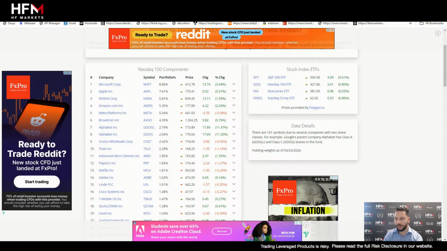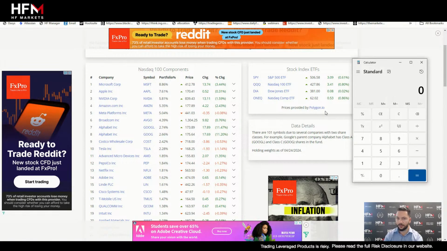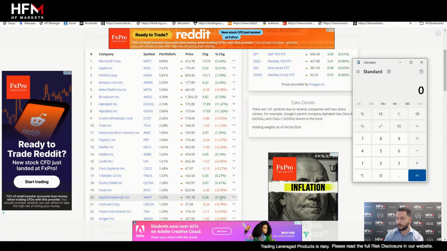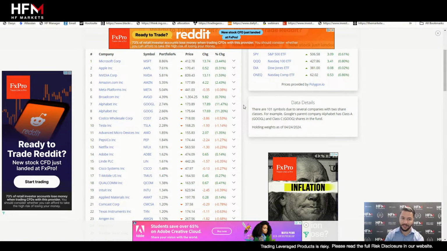Somebody says to me, what if you look at the top 20 rather than everything above 1%? Oh, of course, that's something that you can look at. So if you look at top 20, how many are in red? We've got 1, 2, 3, 4, 5, 6, 7, 8 in red. So if we do 8 over 20, 40%. So if we're looking at top 20 stocks individually within the NASDAQ, 60% are increasing, 40% are decreasing. So again, we don't have at the moment an indication here that the price is going to increase.